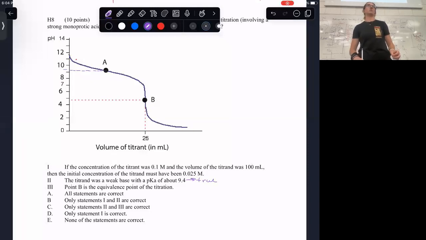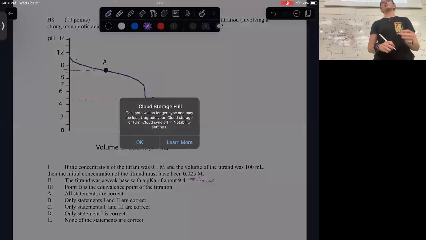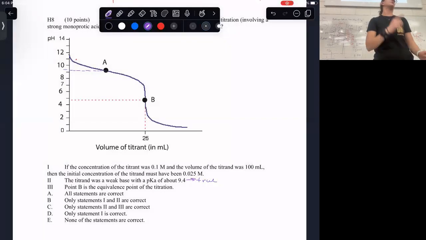What else is true? 3? Yeah, 3 is definitely true. So in order for 3 to be true, this also means that 1 has to be true. So I do think his answer key is wrong. That's posted. I think he was supposed to highlight A. I don't know if anyone asked him about that. Okay, so yes, it should be A. So it's kind of a workaround of how you do this.